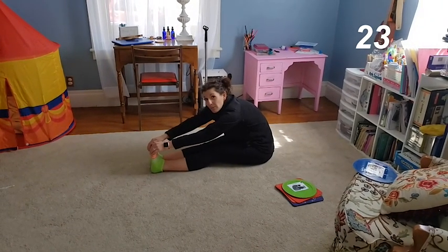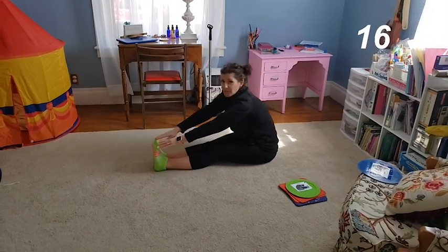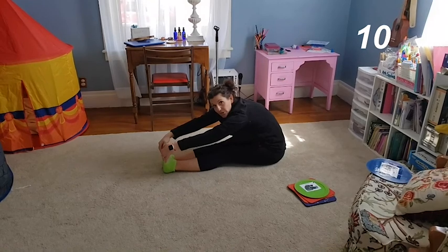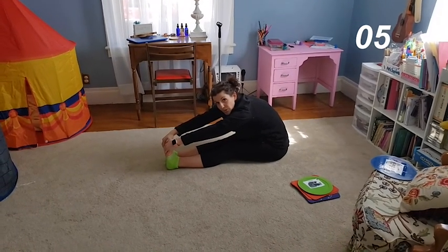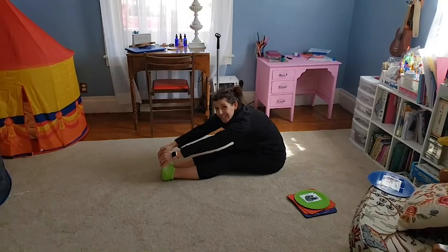You want it to be a comfortable stretch behind your legs, okay? If you're saying, ouch, ouch, ouch, that's too much, back it off a little bit, okay? So you reach for your knees, your legs, your socks, or your toes, and you're holding it. Hold, hold, hold. You can do it. 2, 1, ding, ding, ding.